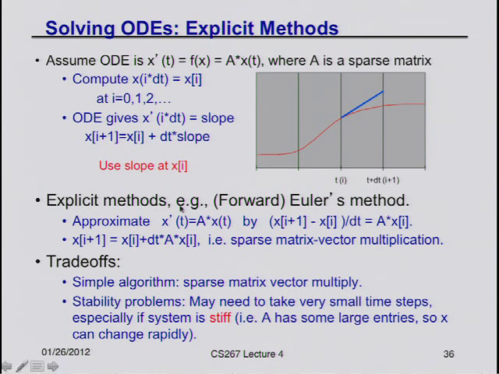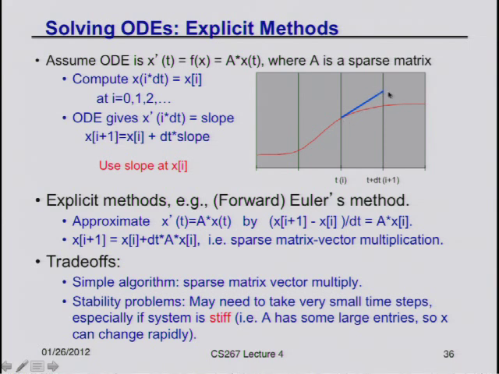So explicit methods, the ODE is written up here. I'm going to take the simplest example where x prime is A times x. A is a big square sparse matrix, and x is a vector. And here's a solution, this red curve that I'd like to approximate. Of course, I'm only going to approximate it at a bunch of discrete points, t sub i plus 1, where I take these discrete time steps of delta t. So how do I figure out what to do? Well, what does the ODE tell me? It tells me the slope at every point in that curve. So if I happen to be here, this equation, A times x, tells me the slope.